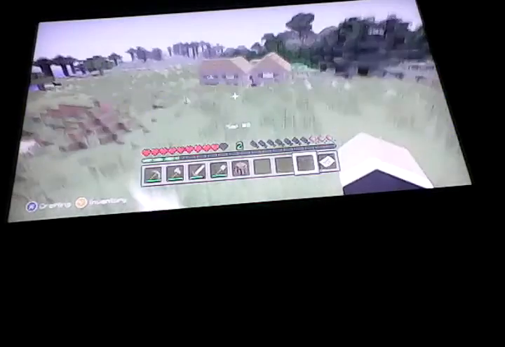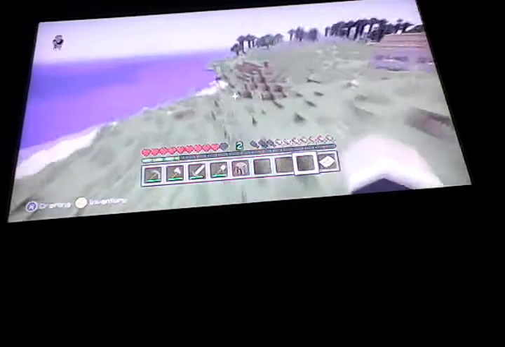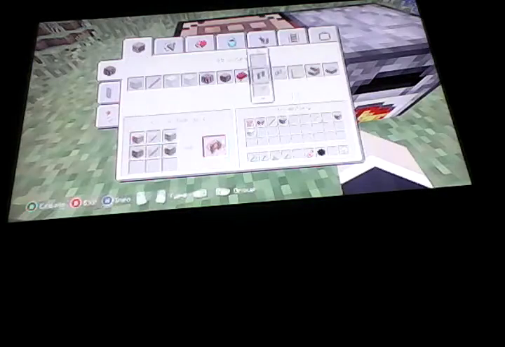Okay, I need another sheep. There's a sheep, let me get the stick. So far this series is going great. I had a good start, everything went well. There's another sheep right there. I need nothing else. Bed right there. Done. Get rid of that. Mistake.